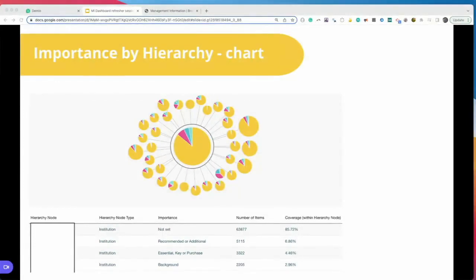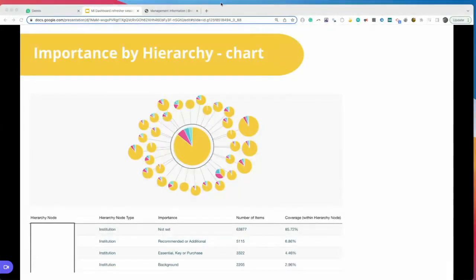I have also heard of universities who will go through the reviews process, but actually if an importance label isn't added to an item, that's not acquired, that's pushed back. So with this chart, with the yellow, there's a lot of yellow on here, that's where we've got a lot of items that haven't got an importance set. And then you can see the different labels, and as you're aware, these are all configurable as well. There's different terms that are used depending on the university.